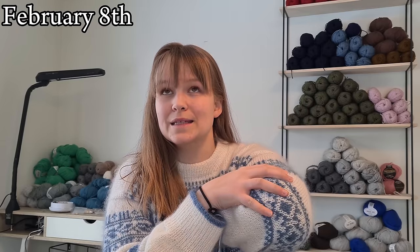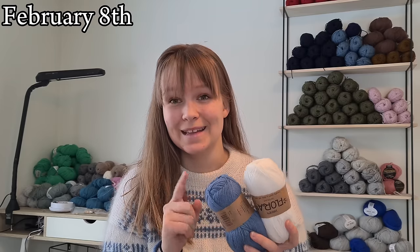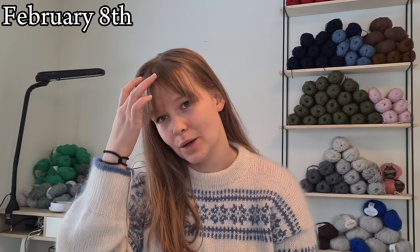And I started thinking about this while I was knitting, I think, the last sleeve or the first sleeve on the porcelain sweater, because I noticed I was going to have quite a lot left over in Drops Flora, both in the denim blue and in the white colorway. So I started thinking about what I could do with those colors.